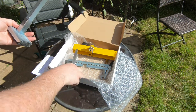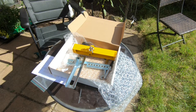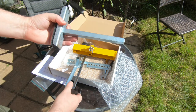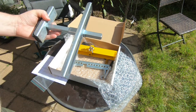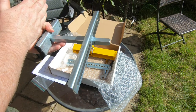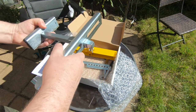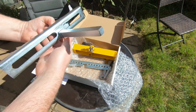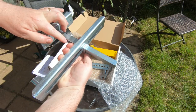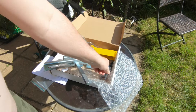We remove all the spacers. And then we just have these two parts. And now we need to go to the van. And this essentially has to be on the floor, pushed all the way in. Okay. And you might think it has to be on top of the pedals. It doesn't. This has to come all the way down and then under the pedals and then mark where we think it's going to be. And then we use the spacers. So let's go to the van and we'll do that.